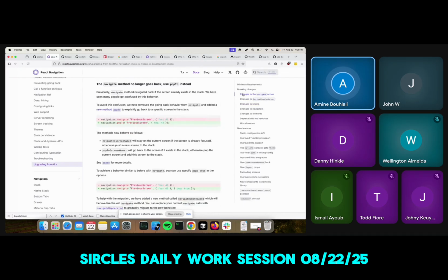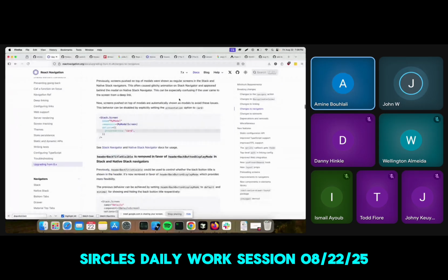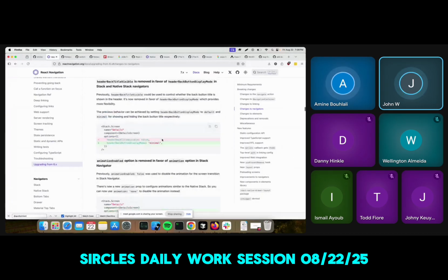Let me go through it. I went from the first one, second, now let me go to changes to navigators. I mean, if it's gonna fix that stutter, yeah, it's worth it. Yeah, that's one nice thing. But I don't know if it was there in the new architecture in your first couple builds. I don't think it was. Maybe it was, I just didn't notice it. That's a good idea. I'll go back to the old builds and see, because it might have been something we introduced.